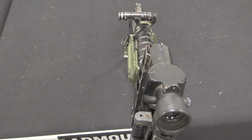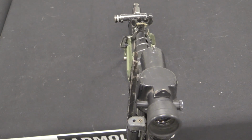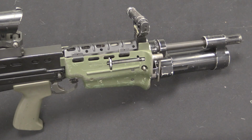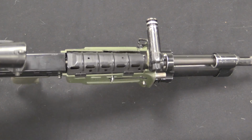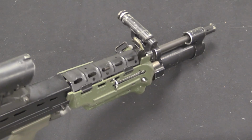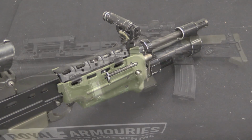Obviously, this is an experimental concept. This would not have been something that would be put into production this way. It is simply a proof of concept to try out the idea. Now, let's take a look at one last one, which is what's actually in use today.